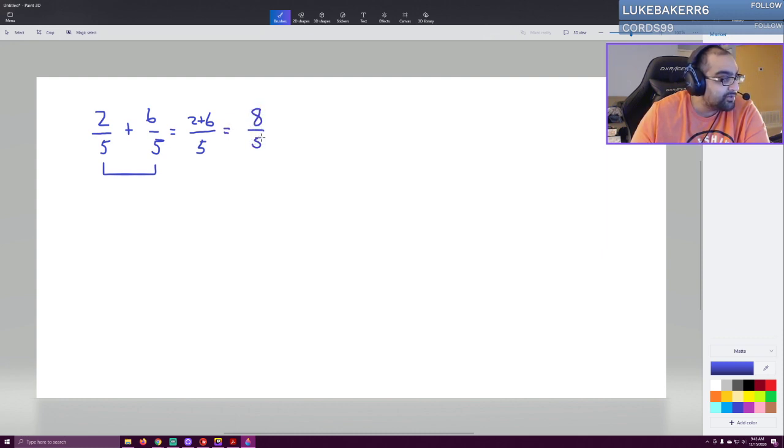Now, what it may ask you in some problems, Alyssa, is that it may ask you to go ahead and write this answer here as a mixed number. Okay, so this is another reason why I kind of chose this kind of problem here, at least basic to start with. So if we have to write it as a mixed number, you have to know how to convert, say, something like an improper fraction that you see up here, like 8 over 5, into a mixed number.